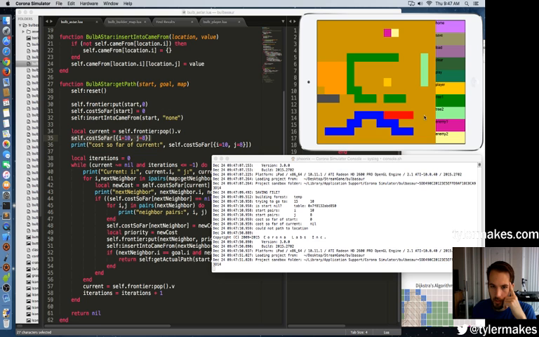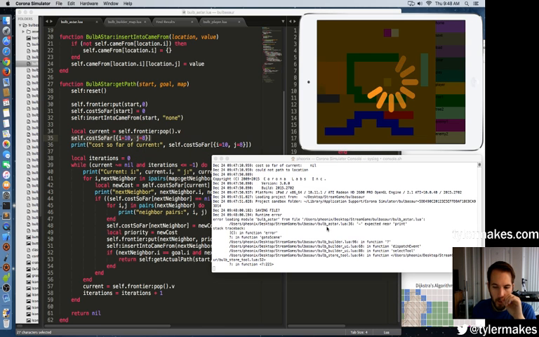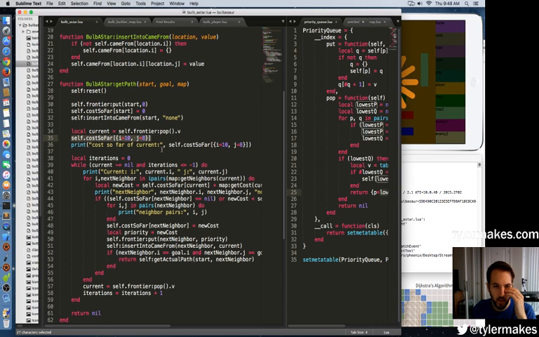And we should get 0. Runtime error, where did we screw up? Expected near print. Print sum cost.